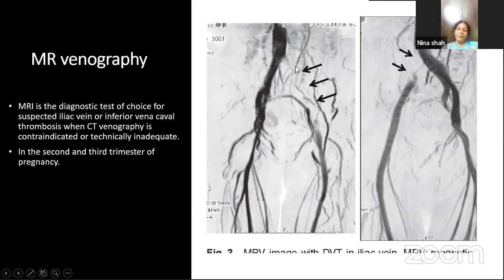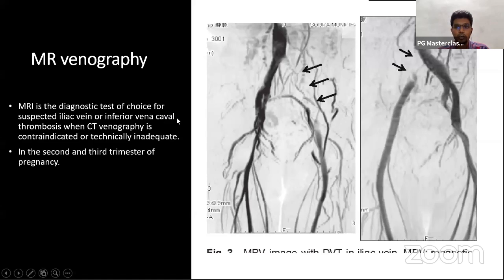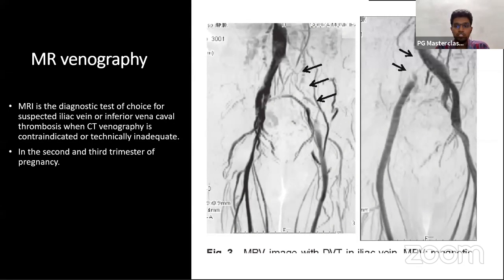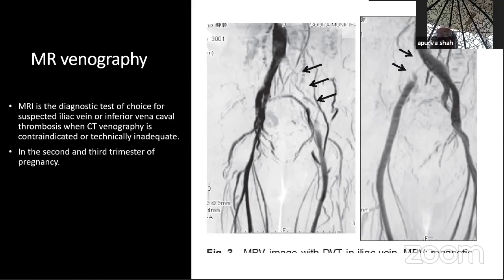What is the indication of MR venography? Yes, ma'am, when patients are in acute kidney injury and cannot undergo CT venography, or patients who have... Why do you want CT venography when you can diagnose from Doppler? Ma'am, patients who have extensive raw areas where Doppler ultrasound probes cannot be placed.